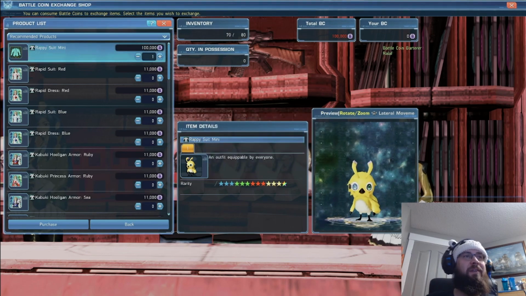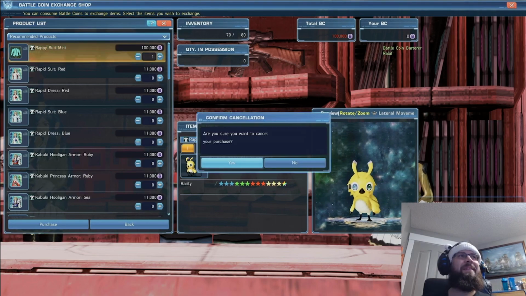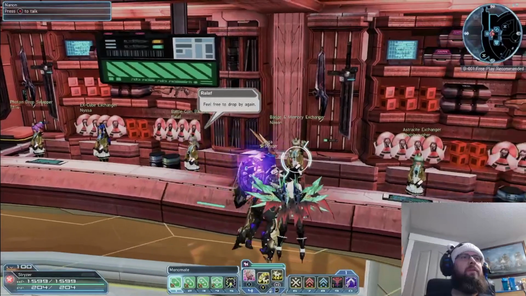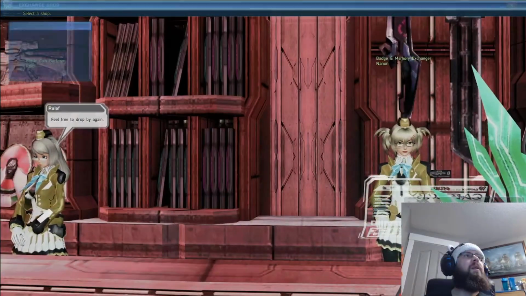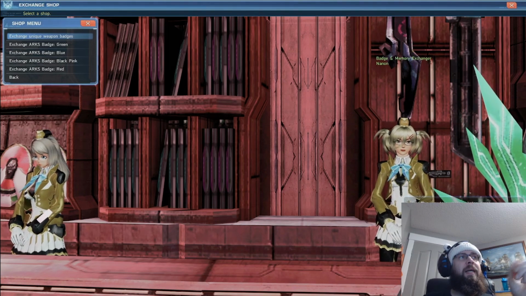That's how you get it. And there's the stars I was telling you about. See that? It's like 4 or 5. That's a good item. Alright. So there's that currency. Then you got your badge currency. Look at all the different ones. Green, blue, black, red.